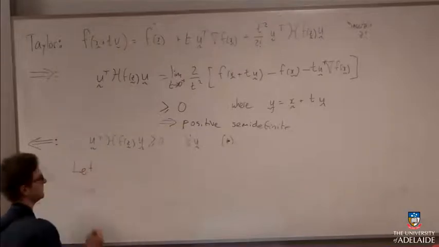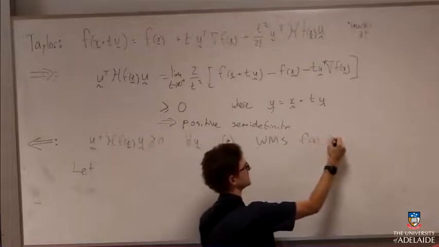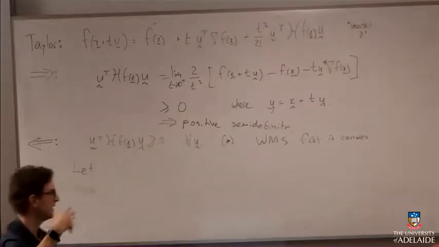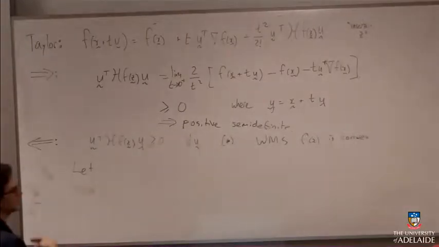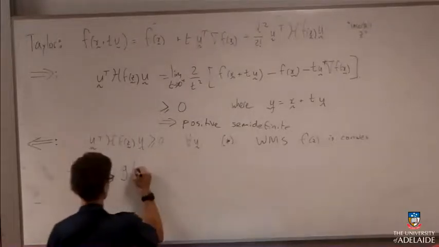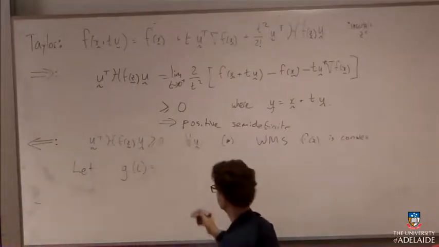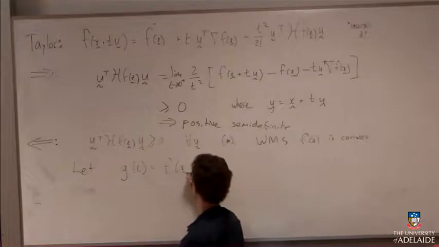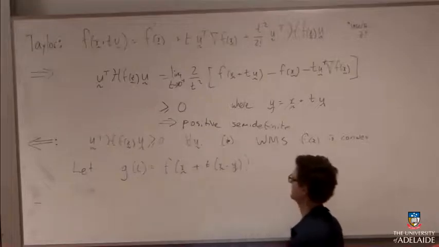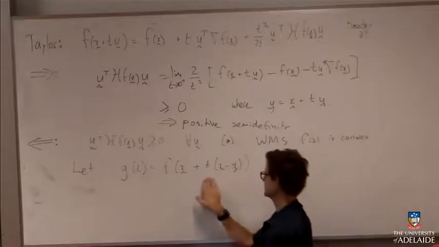I'll call that equation star, because I'll use it in a sec. So what I need to prove here, we need to show that f of x is convex. That's what the alternate direction means. So I'm going to need to write something that looks like the definition of convexity. So the trick here is to define that function.